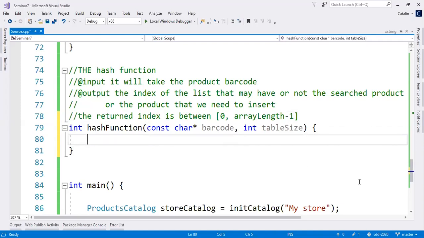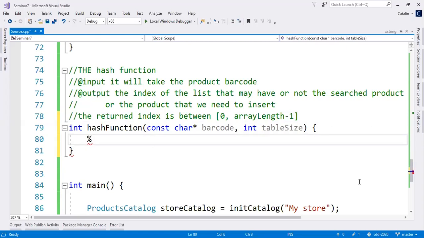Okay, so the perfect function that will always give you an output in well-defined limits is modulo, the algebraic modulo. Here, this is the operator.